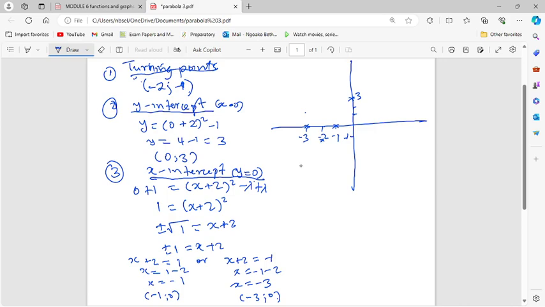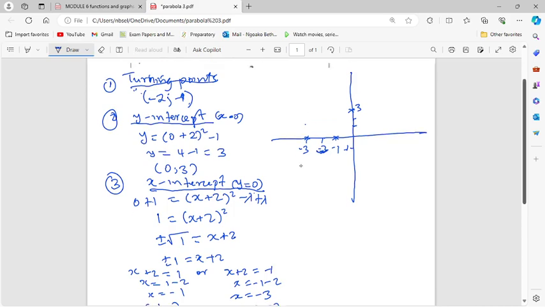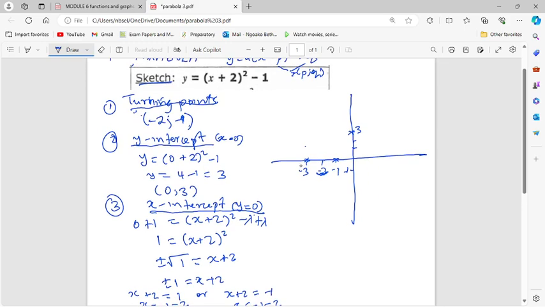So it means from the turning point, the shape is like this. It's going to be concave up since the value of a is positive. The value of a is positive here. So it's plus 1, positive 1 in this case. So now, after the turning point, the graph must go like this. Then from this turning point, it will go to cut this value here. And then now, this is our graph of y in that case.